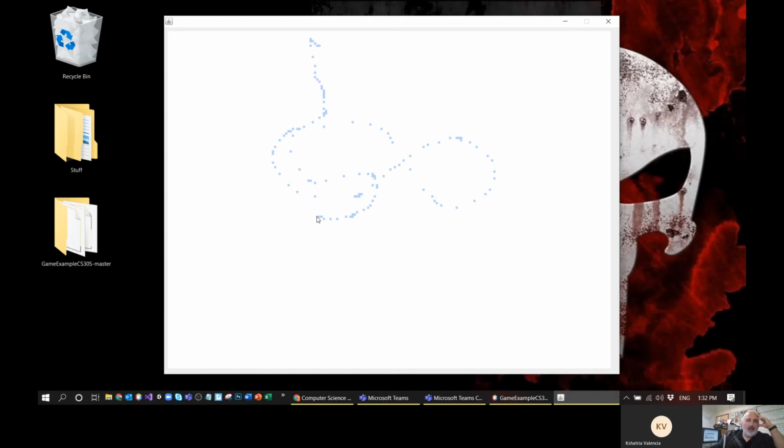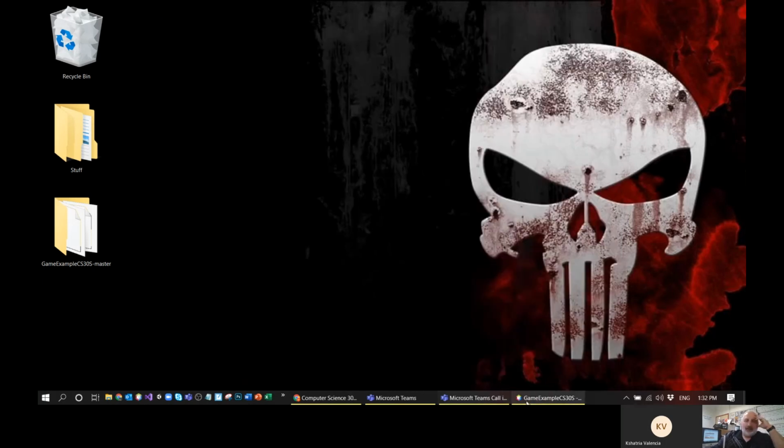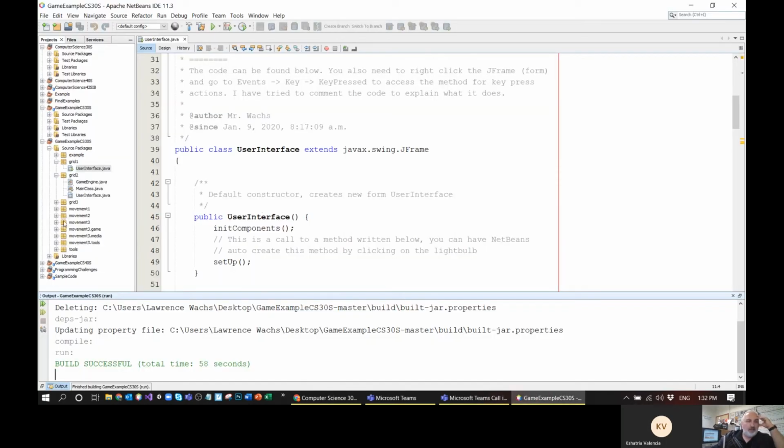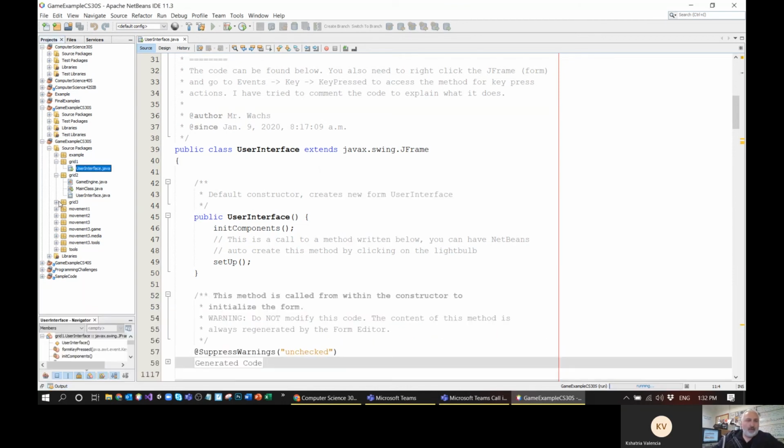So with grid 2, the way I did it is it's sort of like a drawing. It's not really a game, but you can see it's a very tight grid, and you can click and, sort of like the graphics example, it just draws a bunch of stuff on the screen. It tracks the mouse and fills in a bunch of squares. So that would have been grid level 2. And then for grid level 3, I tried to make an actual game that wasn't just sample code. Grid level 3 also uses multiple classes to work.